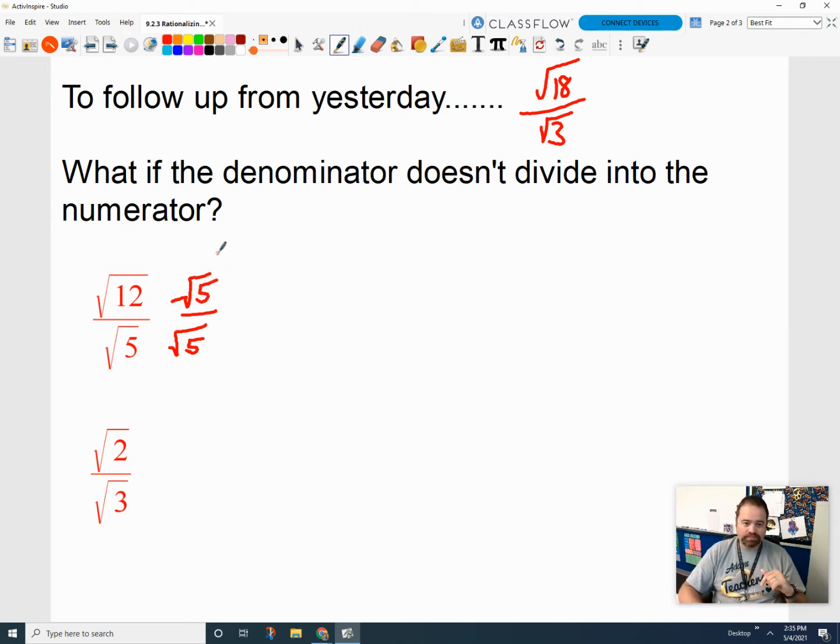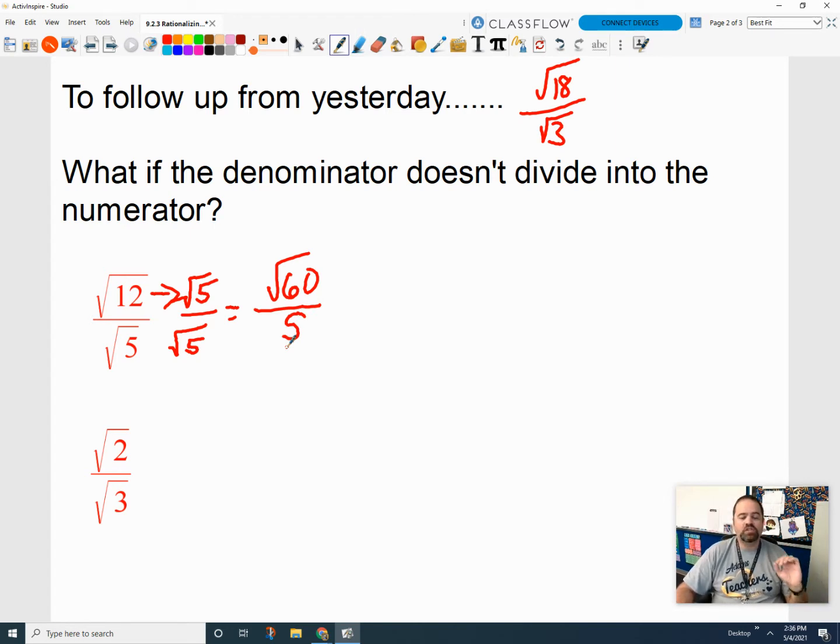The reason I can do this is that this fraction I just introduced into the problem has a value of 1. Square root of 5 divided by square root of 5 has a value of 1. Since you know from third grade that when you multiply by 1, you don't change the value, I'm just multiplying by a very specific value of 1. When I multiply by root 5 and root 5, that creates a special case. When I multiply the numerators, I get square root of 60. And when I multiply my denominators, I get a perfect square. 5 times 5 is 25, and the square root of that is just 5.